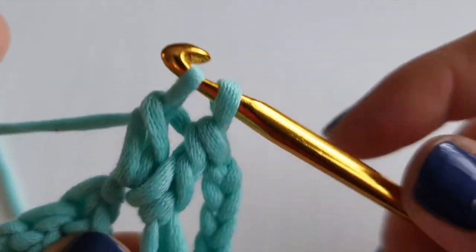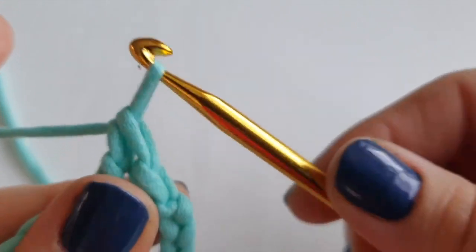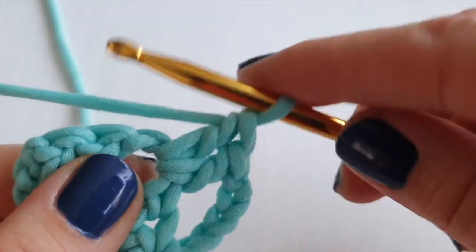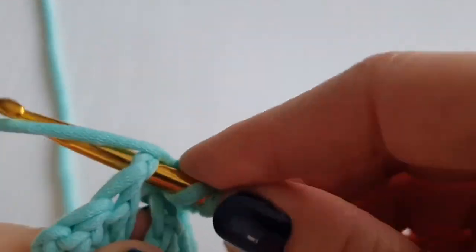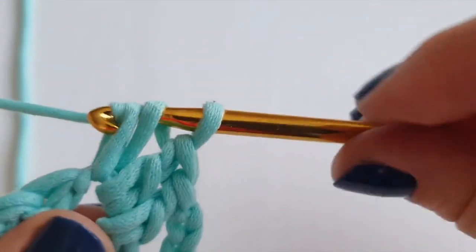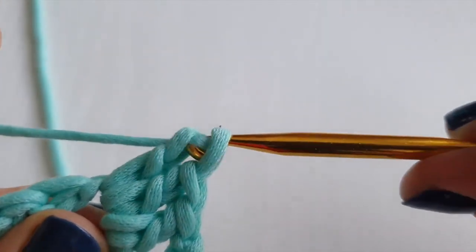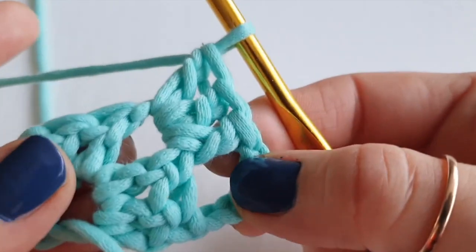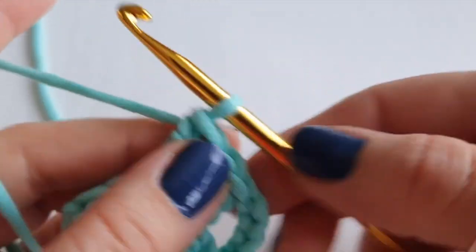pull through 2, yarn over, and pull through 2, and we need 1 more, yarn over, insert your hook into the space, yarn over, pull through 2, yarn over, and pull through 2. So you have 3 double crochet into that space here.